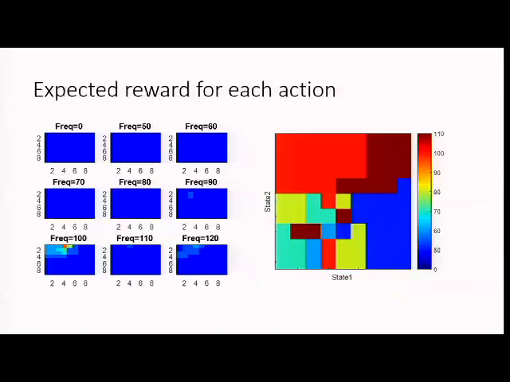What we can do is, for every action that we have, we can make a map and say, what reward did we get? How many seizures did we see if the animal was at a particular state, and we applied nothing? Or if we applied 100 hertz, or 110 hertz, or 120 hertz? We start out with all the different actions, and we're trying to make a map. Once you have all of your action maps, you look across them all, and ask which one is going to be the maximum reward. The color here is telling you which stimulation frequency gave you the maximum reward at that particular state. If I'm up here, it's telling me 100 hertz stimulation is the best. If I'm over here, 50 hertz stimulation is the best.